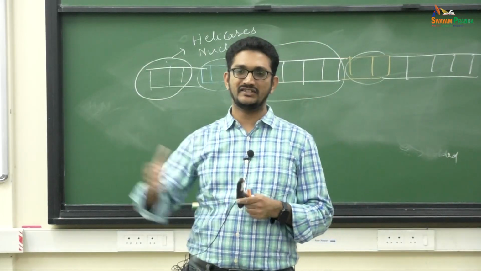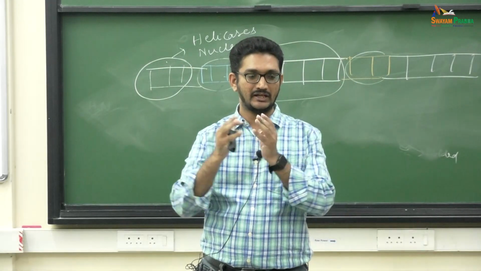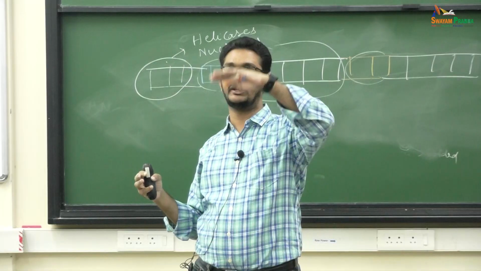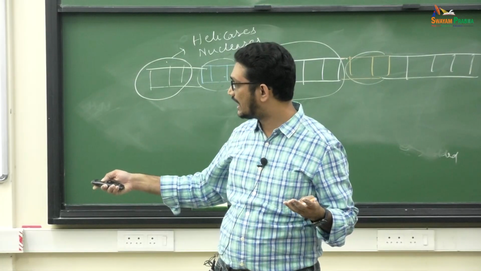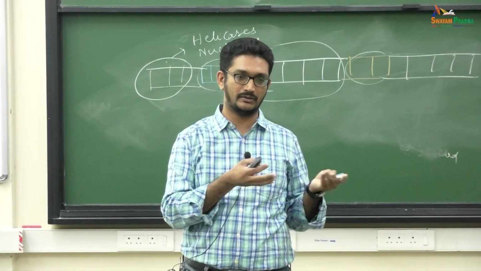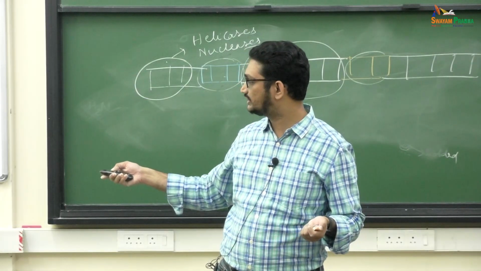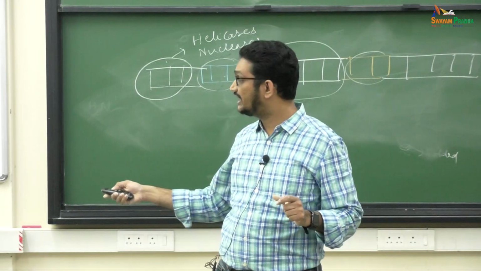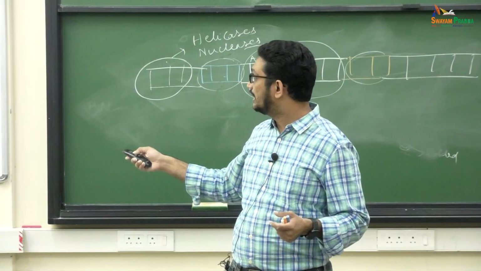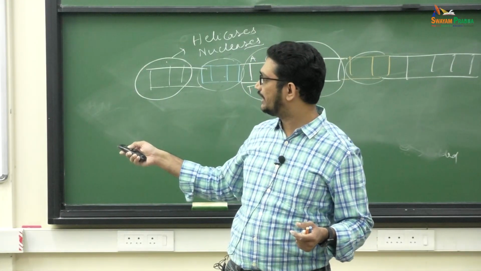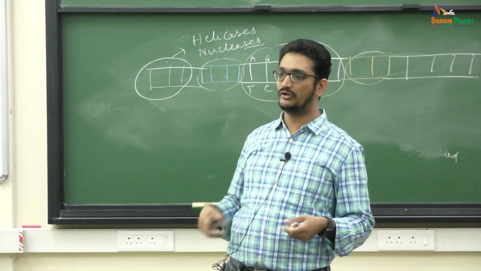Now you have a new virus entering it. You don't want to have this entire process of unwinding it and then making it two separate strands and then this strand going and doing it, right? If it is already stored in the form of RNA, then because we know that this RNA has nothing to do with the bacterial part, it is not doing any function in the bacteria. So there is no RNA that corresponds to this that will come and bind to this. So this is a ready to use form, right? You have this ready, and whenever a new virus comes, it will just unwind, because already the DNA from the virus you have to unwind. If you also have to unwind your DNA, this is going to be a very slow process.